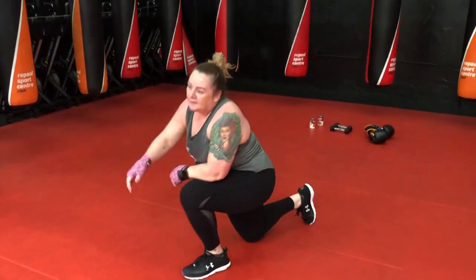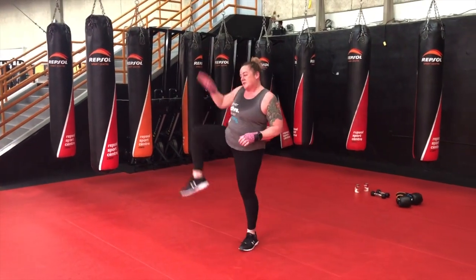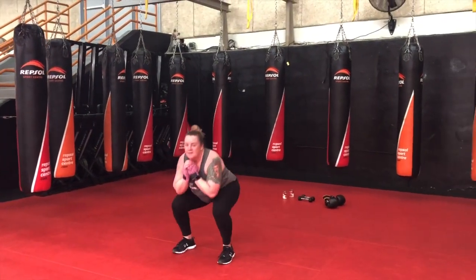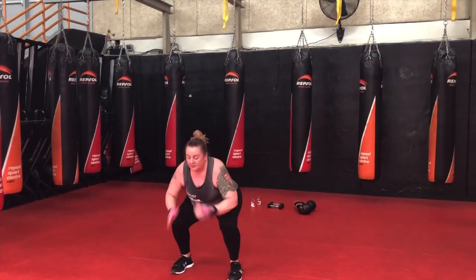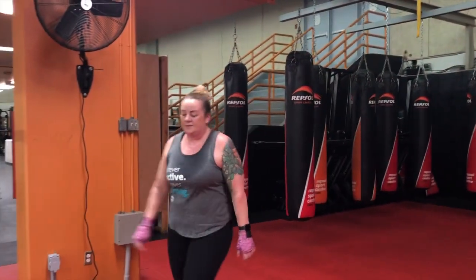Then, next option, tuck jump, like so, straight down, jump squat. Now your option for a tuck jump, knee taps. Option for your jump squat, straight down, regular air squats. Your other option for the jump squats, stay in that squat position, little hops, like so, okay? Round 2, you guys.